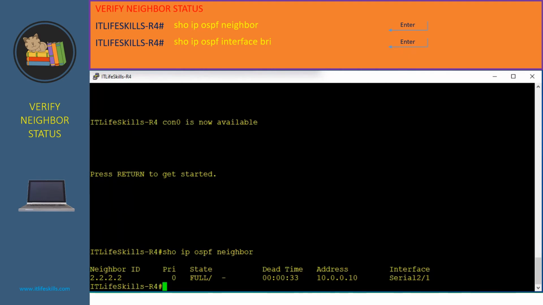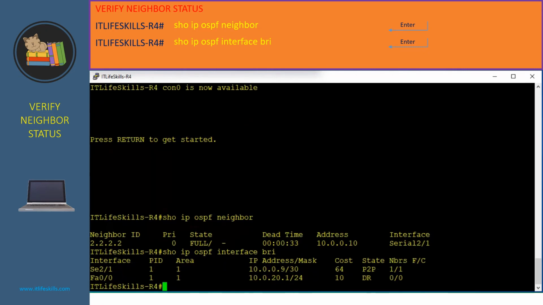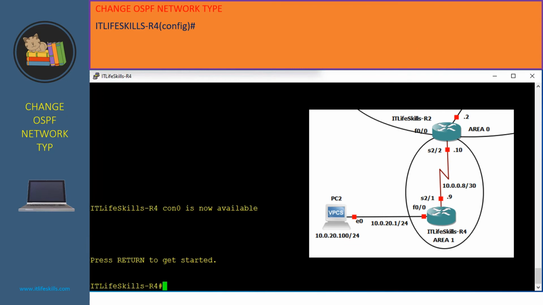Let's use the command show ip ospf interface brief, then hit enter. As you can see, on the serial interface S2/1, the state is point-to-point. As you can see, the Ethernet interface F0/0 on router 4 is connected to a stub network.